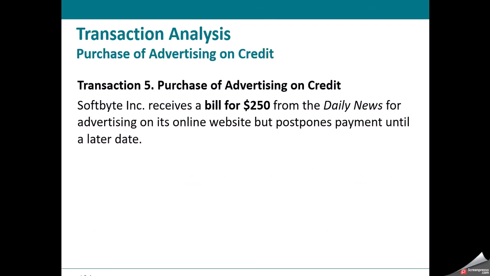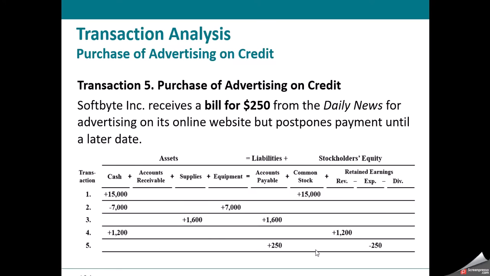Okay, then now we have a bill. We advertise to try to create these revenues, so we get a bill. Oh no, we postpone payment until a later date. So we're going to have the expense, but we're going to put it on our accounts payable, or our credit. We say, okay, we have an expense, so that's going to be a reduction to those revenues. And now we've increased our accounts payable because we didn't pay it yet. We still owe them, so that's a liability. And again, everything balances, but it's on this side of the equation. Our liabilities go up and our equity goes down.